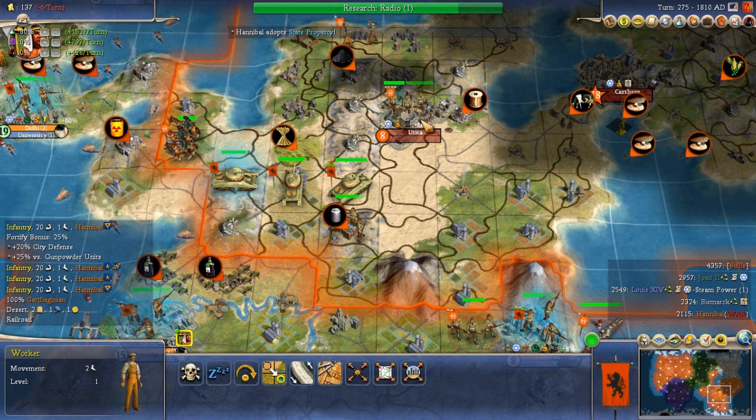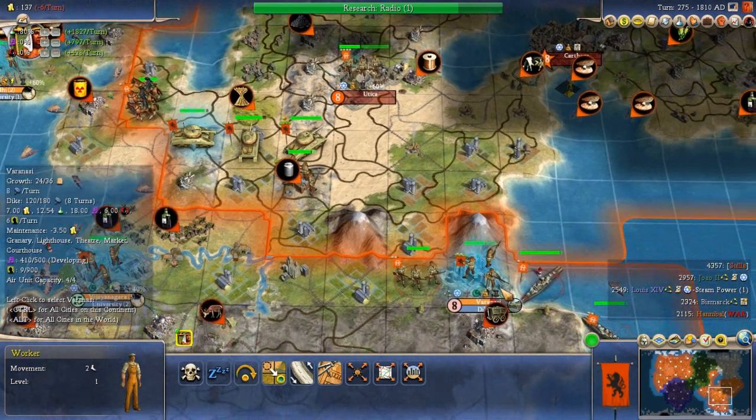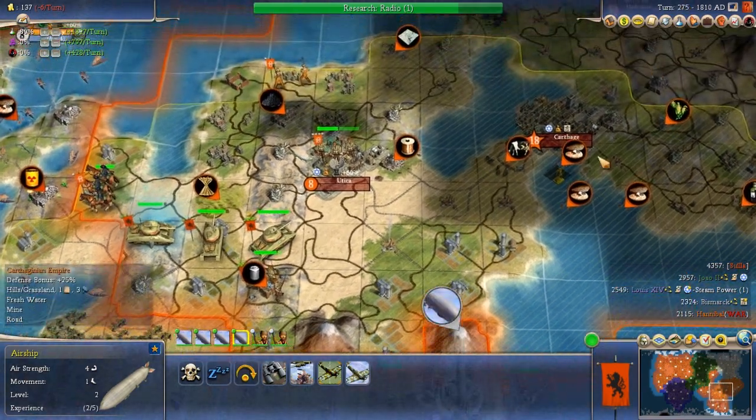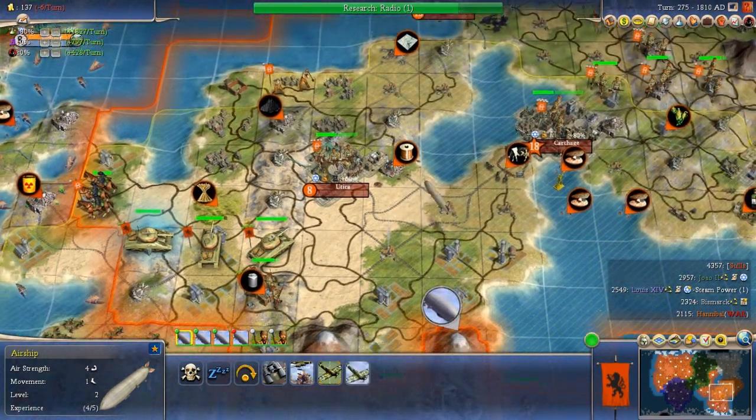Well, he failed to reinforce this city properly, so this city will fall. It only has 4 infantry in it. 60% defenses, no, it's not going to be enough. Alright, so we want one of these to recon. I can see what's going on.